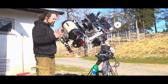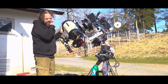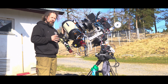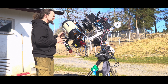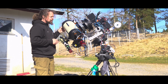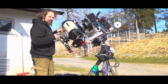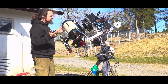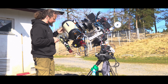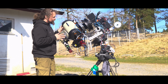Right, so we're getting ready here today to shoot some astro. We are going to do the Needle Galaxy. It's the middle of April, so the days of astronomical night are counted. I think we have just about a week ahead, and then it's going to be full moon, and it's going to be too bright in the evenings to do anything, unless we do solar, lunar and planetary. There seem to be a few choices there, but it's not really what I'm usually into. This scope might be good for it. Anyway, so today, Needle Galaxy.